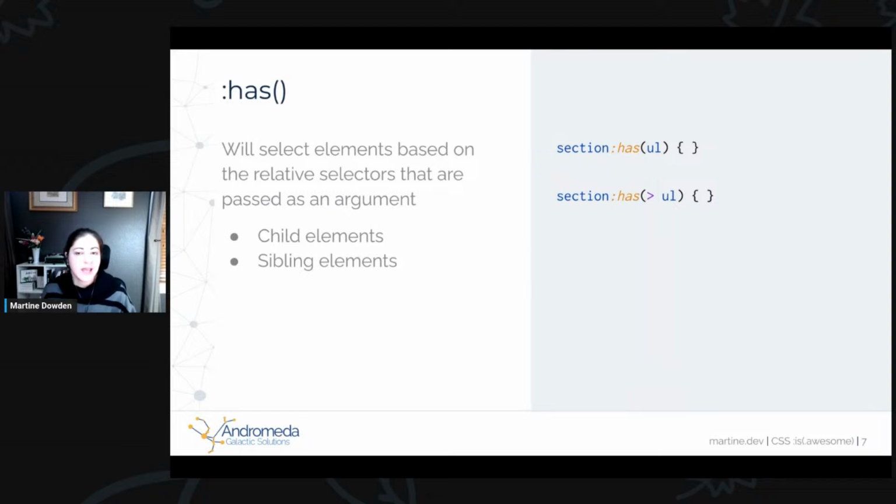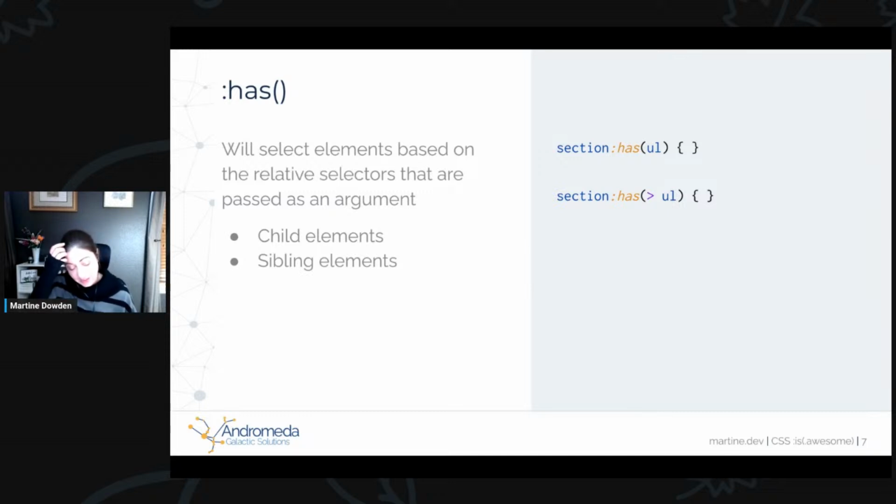Another one that we have now is `:has()`. So I'm going to pause for a little bit of a story before I go into exactly what `:has()` does. When I first started CSS, I used to tell people, you're never going to be able to select based on a child, right? It's never going to happen. We're never going to be able to do that. It's always top down. You're never going to be able to write a selector based on what's going on with the child. Well, that's no longer true.